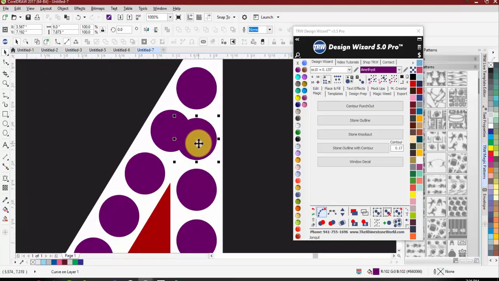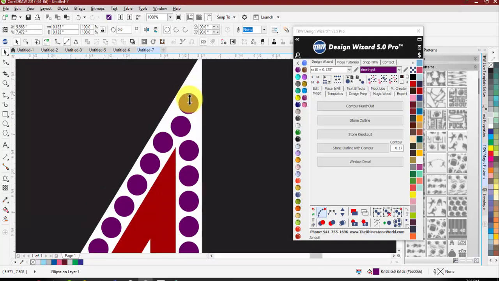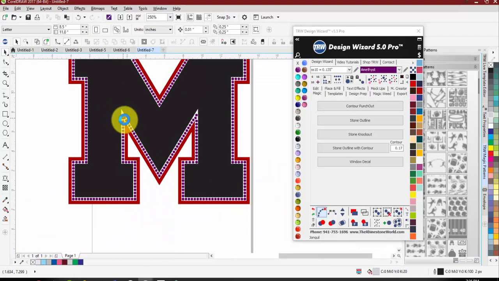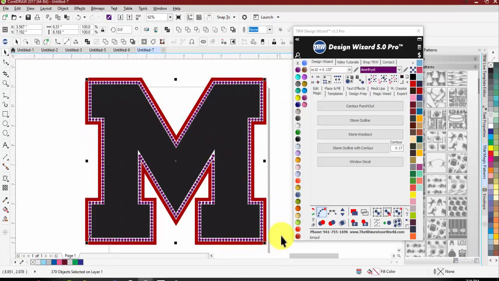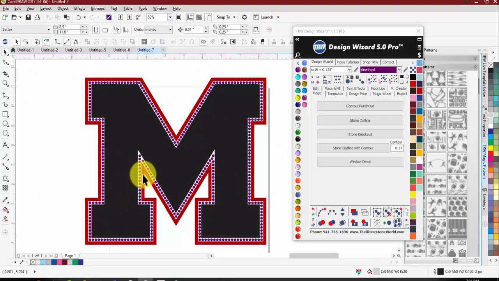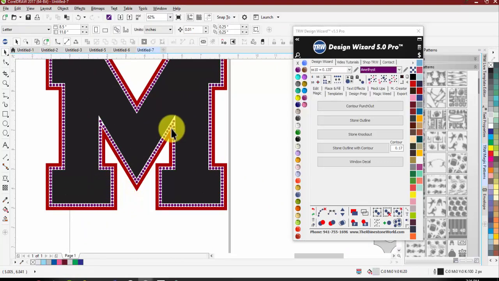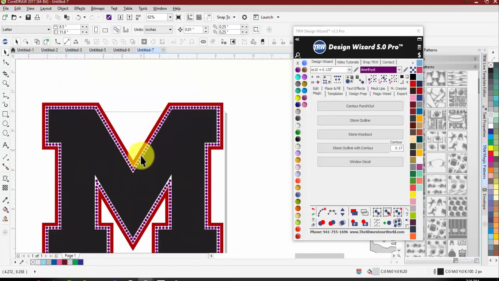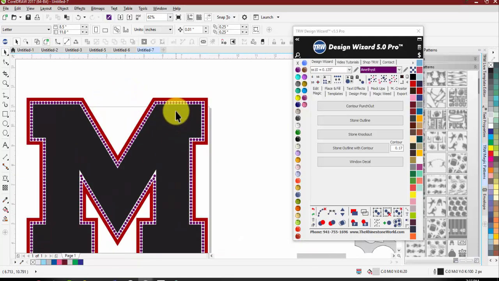So on these stones here, I'm just going to go ahead and move that down just like that. Got a little overlap, so our corners will still be overlapping. So what I can do as well is highlight all my stones, mark the top ones red, go ahead and pull those out and hit delete, and then I'll just come back and move that one or two stones where needed. So everything else looks good there.